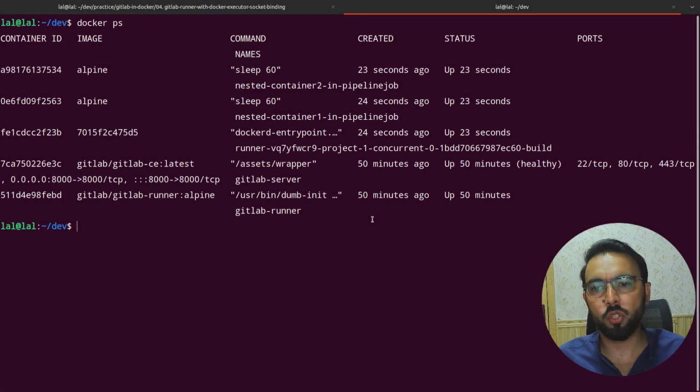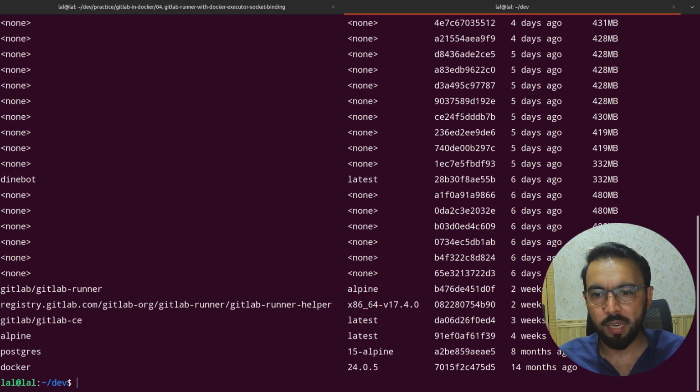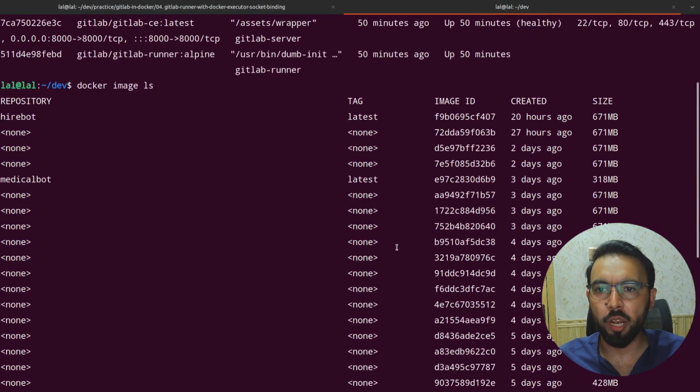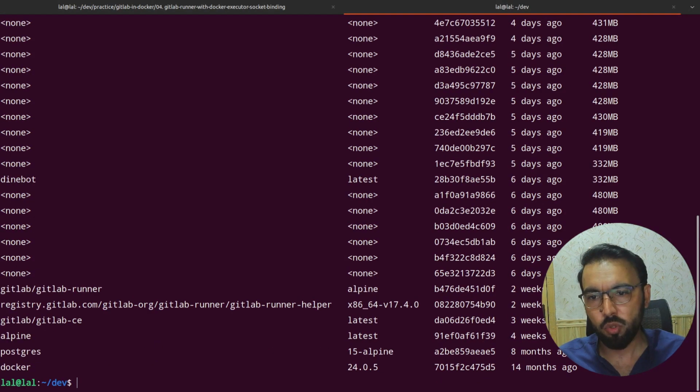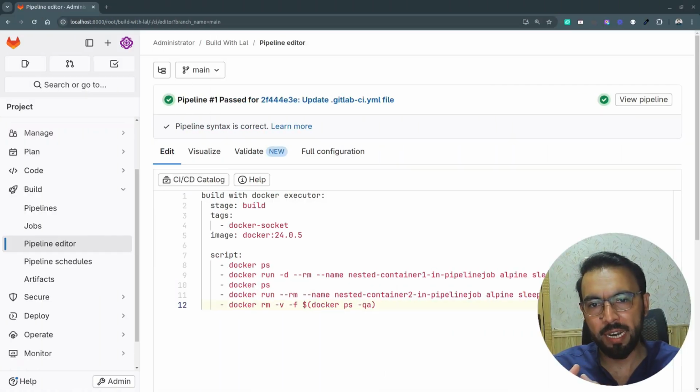If we switch back to our host machine terminal and we run docker image ls, we can see that this Alpine image was downloaded by the GitLab pipeline, and as you run more and more pipelines, you will see that the storage will increase due to all these images downloaded by the GitLab runner. Now we are moving to the alternate solution, which is docker-in-docker.